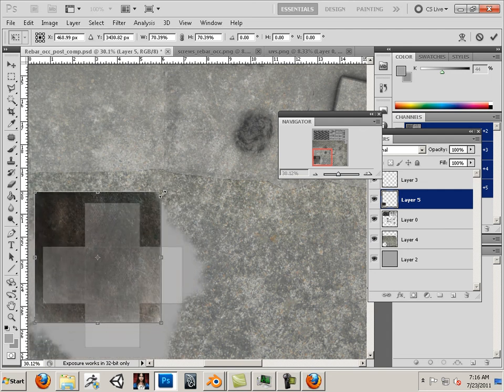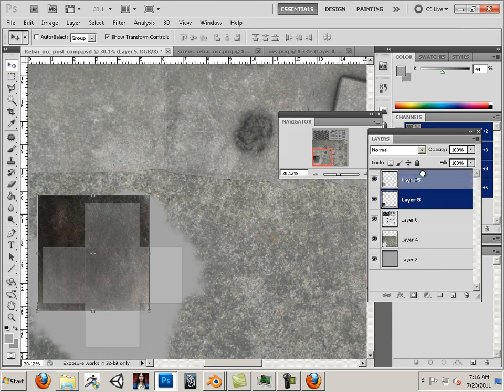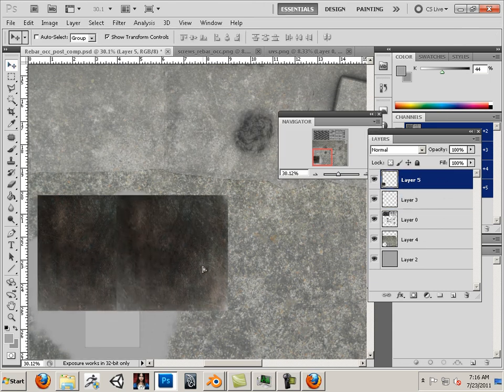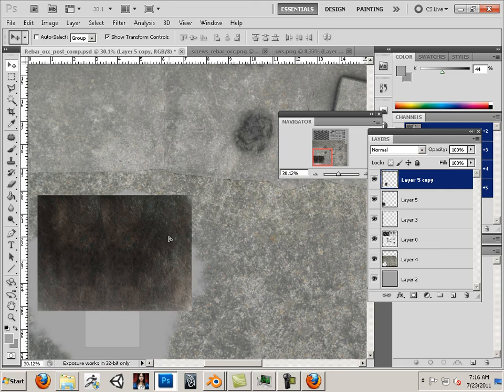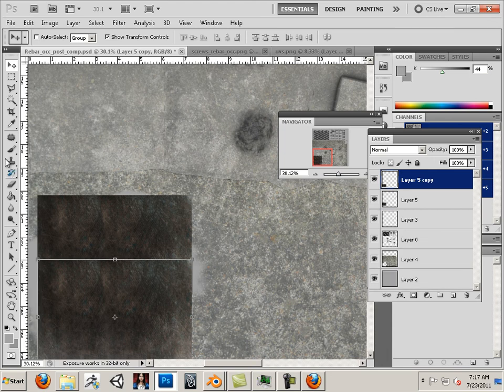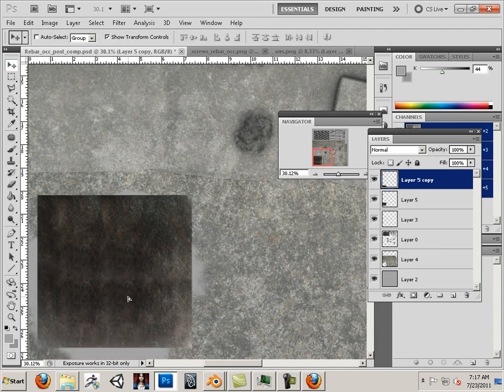I would say it doesn't match scale, however, so I'm gonna shrink it down just a little bit further. Drag it on top, tile it, swipe it with my eraser. Control E it, tile it, swipe it. Sometimes if you swipe it with a bigger eraser, you can get it. There we go. Looks good.